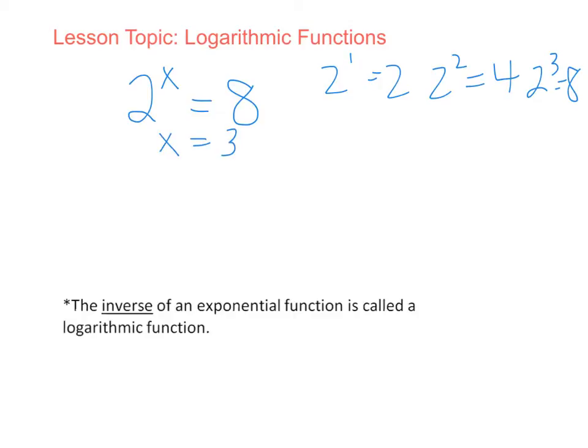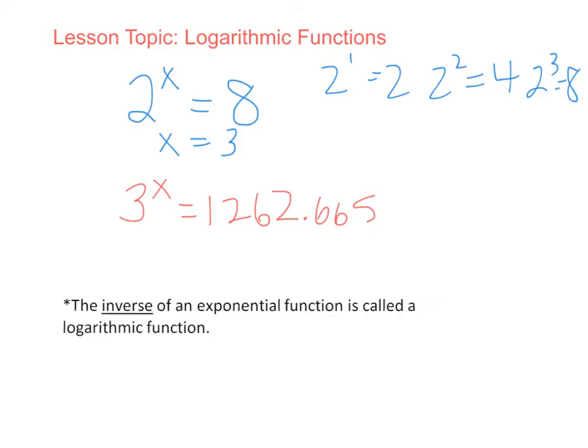But what if I asked you, 3 to what power is 1,262.665? Well, that probably seems a little bit trickier because we wouldn't want to just guess and check what I'd raise 3 to get to that number. 3 to the first is 3, 3 to the second, 3 times 3, is 9, 3 to the third is 27, 3 to the fourth is 81. We're getting closer, obviously, but it would be kind of annoying to just guess and check and figure this out.